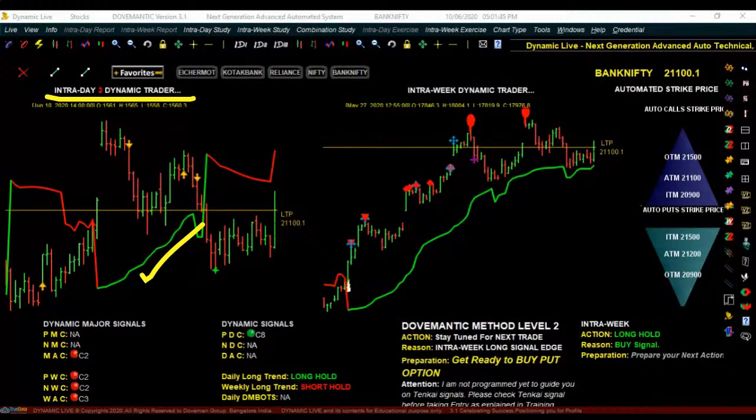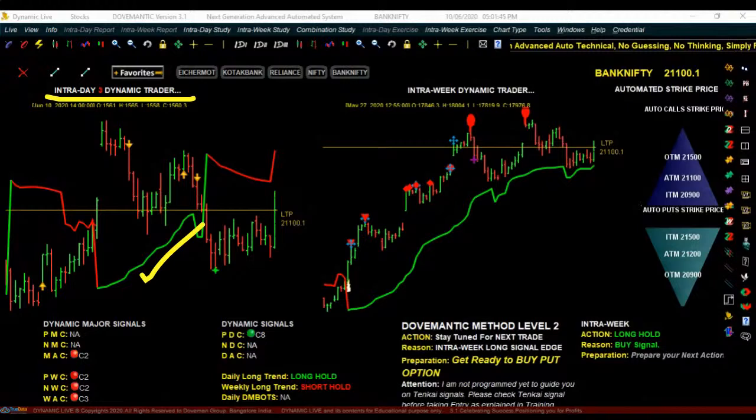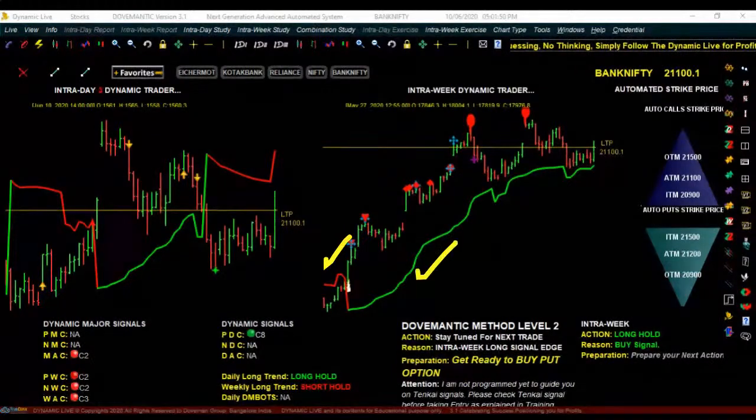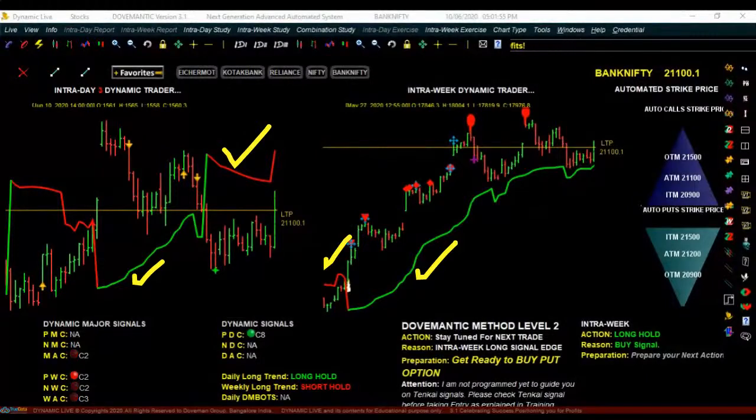Before we start understanding the method on how to trade, when to enter, when to exit, there are three basic things that you have to understand. One of it is this long signal has a character. It can change its color from red to green, from green to red. Whenever it turns green, it means it is telling you to buy. It says that the trend is up. Whenever it turns red, it means it is telling you to sell, and it says that the price trend is down. So just by looking at the color of the long signal, you will be able to understand the trend of the price movement here.